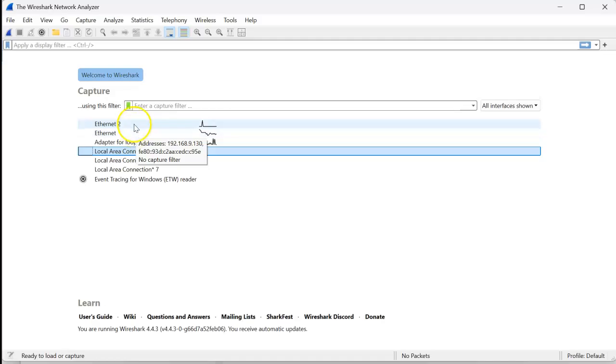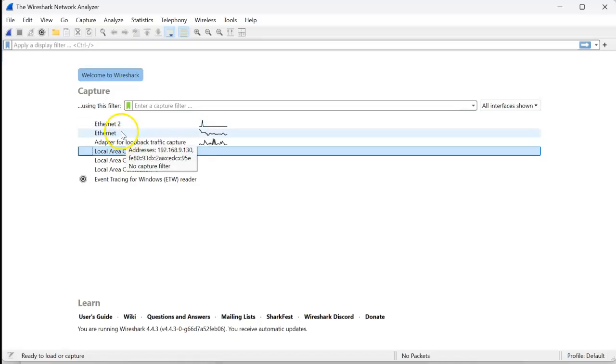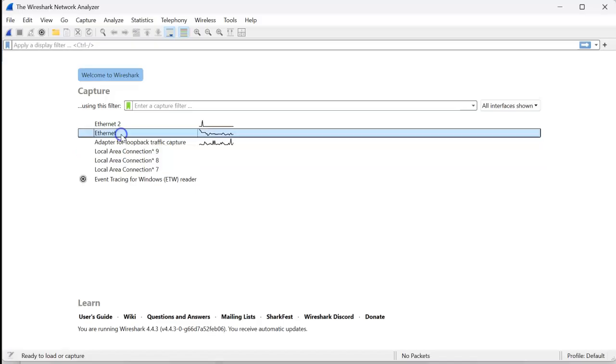You notice that this one has no traffic on it. And when I point at it, it says 192.168.56.1. Well, we're never, ever, ever going to use that. So I'm going to go to this guy, which is my local network address, 192.168.9.130. I'm good there. That actually has network traffic on it.